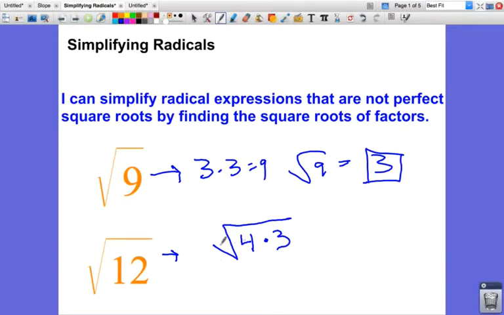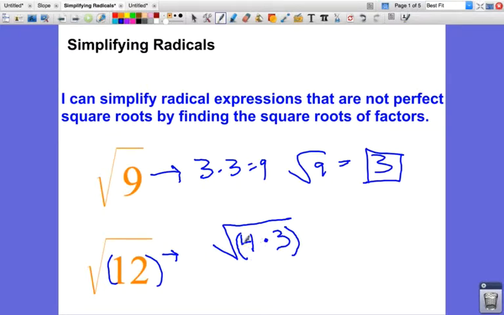So this is a square root. All I did is take this 12 right here and expand it out a little bit, found two factors of it, 4 times 3. So this is the same thing as 12. The reason why I separated it into 4 times 3 is that one of these numbers is a perfect square, and I can actually simplify that outside of the radical.